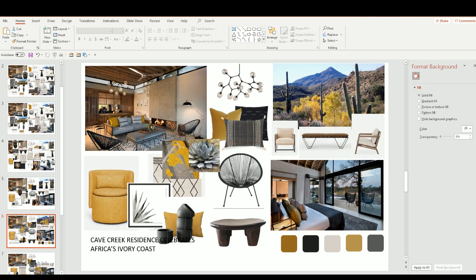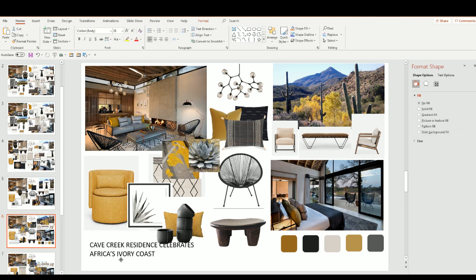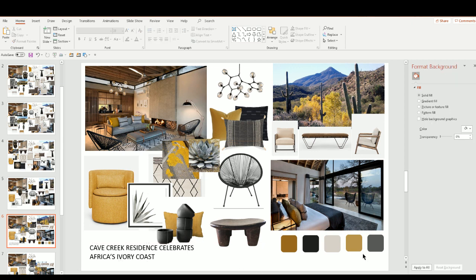Once you have decided and start editing the direction that you want to go, you're going to want to save room on the bottom of the page to name your project. I talk about naming projects. I think it's because I've done so many model homes. I've done, I don't know, 350 model homes, and sometimes I'm doing several at one time. So I usually just name my model, like Shades of Gray or Country Craftsman or something like that, so it's easy for me to reflect upon what I'm working on. I just got in that habit, and here I'm calling this project Cave Creek Resident Celebrates Africa's Ivory Coast.